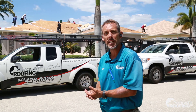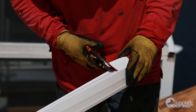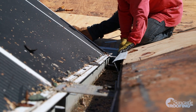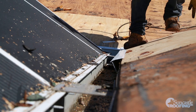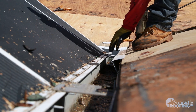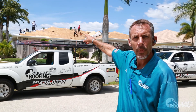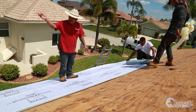Once the plywood decking is re-nailed and brought up to code, we install what we call our drip edge, which conforms to the slope pitch of the roof down to your front fascia — that 90-degree drop is what we call the fascia, and that's where our drip edge covers. That's nailed up to code. We then install our peel-and-stick underlayment, which is an asphalt-laden bottom with a white fiber mesh top.